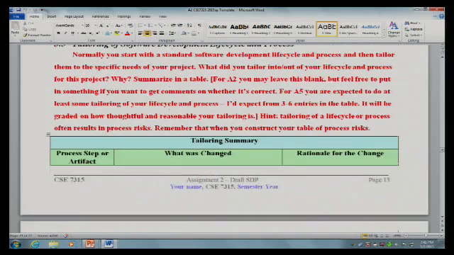Okay, tailoring says, what are you going to do that's different from the normal case? We talked about tailoring earlier in the course, and the idea here is you are making the process fit the specifics. So let's say you decide, I'm going to use the waterfall process, but because of the particular characteristics of this project, I'm going to do something a little different from the way you would normally do it. That's what you would be putting in the tailoring section.